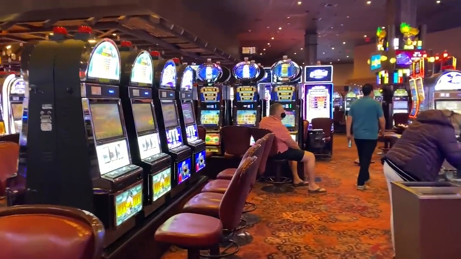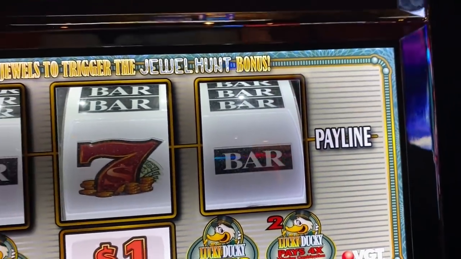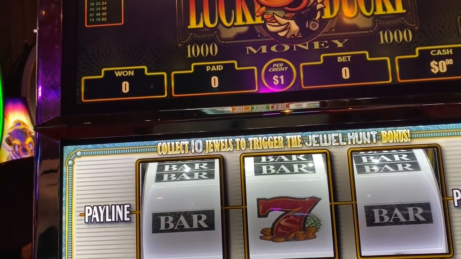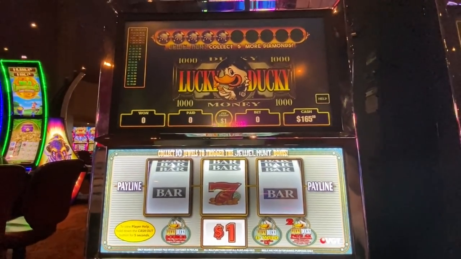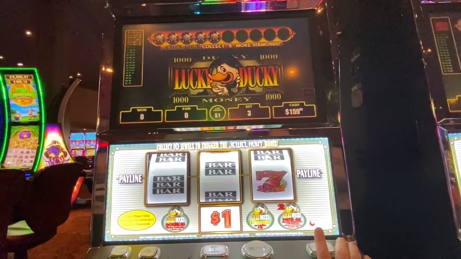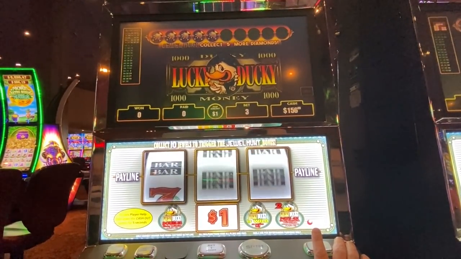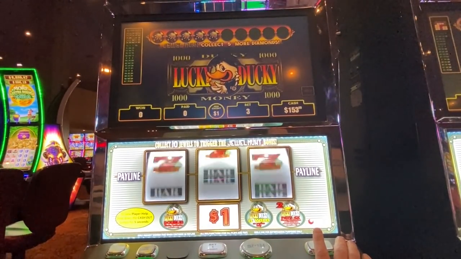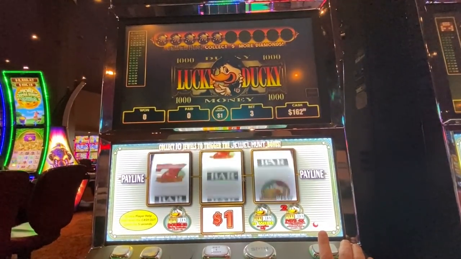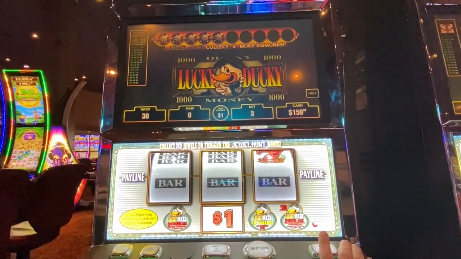We can try a little bit of some VGT action here. We'll do some Lucky Ducky. Set up here. And let me back up a little bit. And max. What is that, $3 a spin? There we go, that's $12. Hey, there's 30.